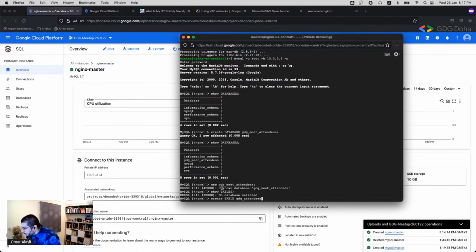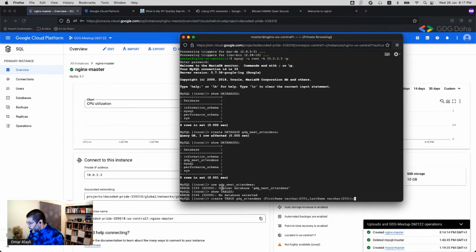I hope I'm writing properly because I cannot tell if I'm making any mistakes in spelling, so forgive me for that. I want the first name, which is a varchar 255, and I want the last name, which is also a varchar 255.